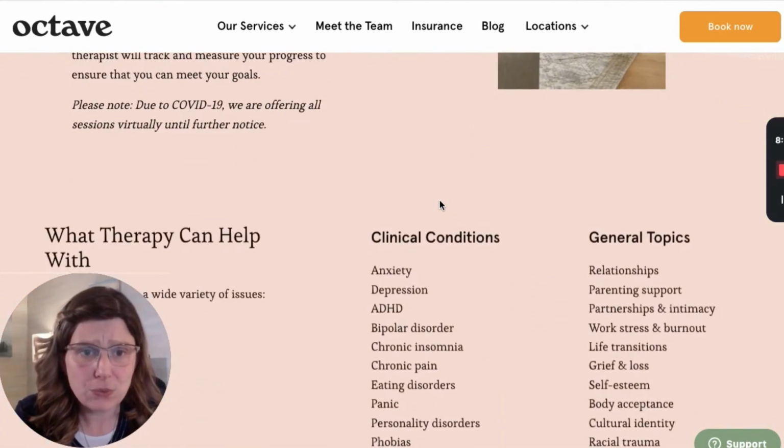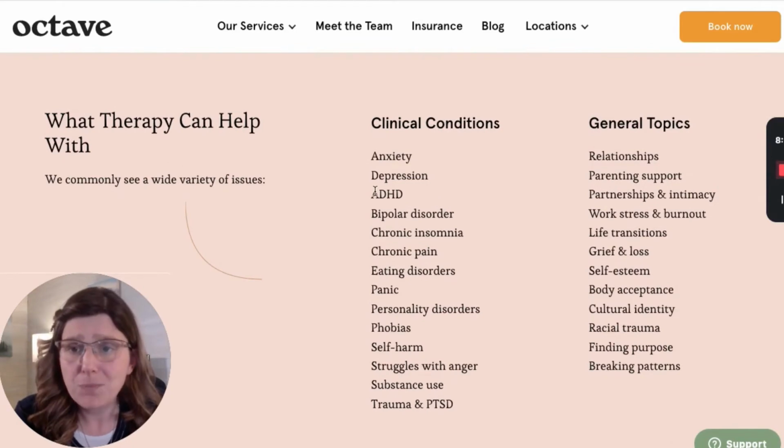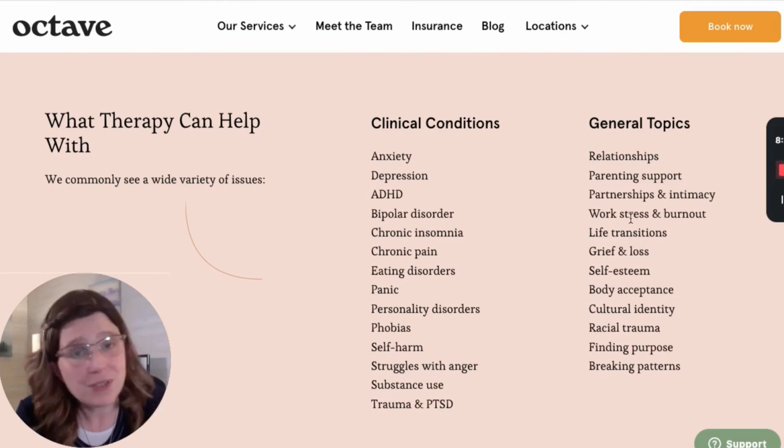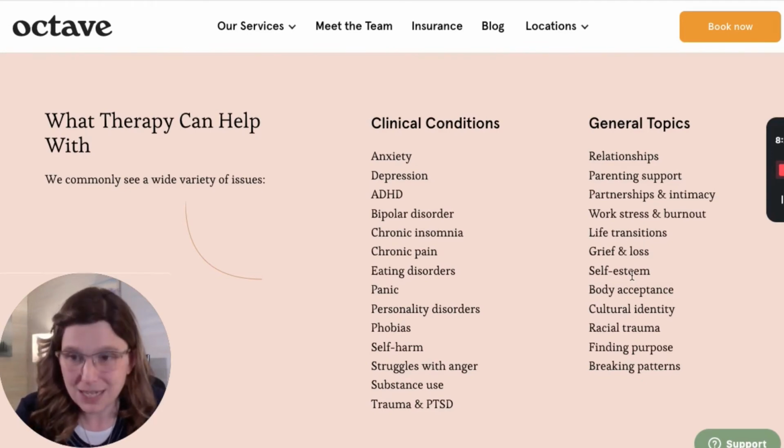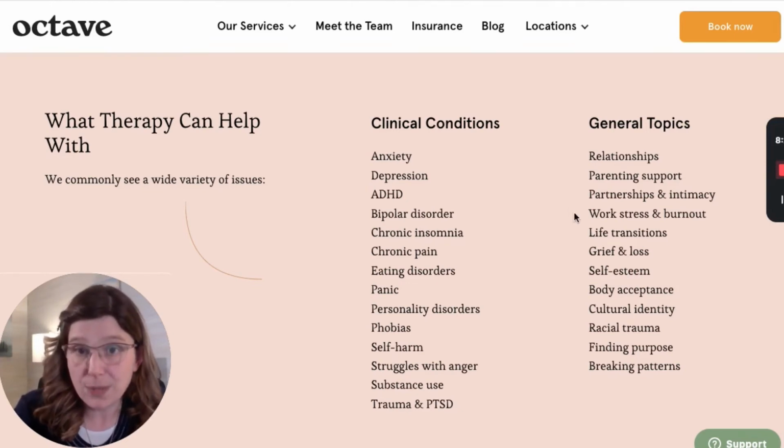So we can scroll down here and see, again, I don't want to focus too much on the content, but we do see that they have lists here. And this is something I often talk with clients about. It really does benefit you to have lists like this on your website. That's because people are going to be looking for the specific issue that they want help with, and they want to see it. They want to see you say specifically that you deal with the thing that they are looking for help with.